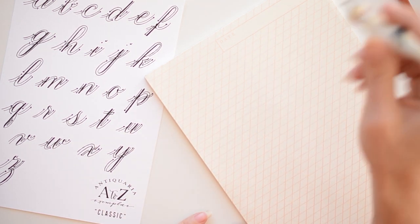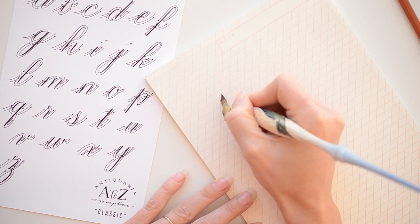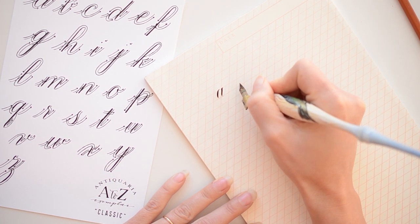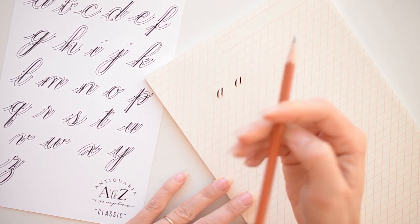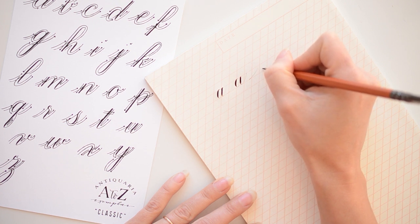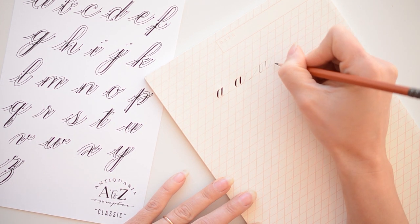This is the traditional calligraphy pen and ink that you would use. Let me show you what we're trying to practice. With your calligraphy pen, you're using pressure and release to create your letter forms. When you're coming up — no pressure. When you're coming around — pressure to create the swell. And when you're coming down — pressure tapering off into no pressure. We can actually imitate that exact same thing using pressure and release with our pencil. We'll go no pressure up, pressure when we come down — see how that gets darker — and around. Then down pressure lightening up, no pressure up. So that would be making an A.